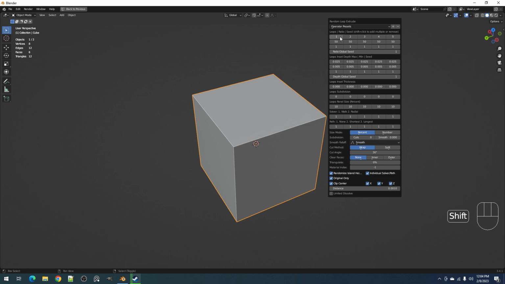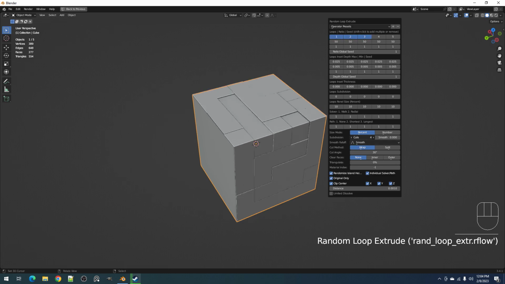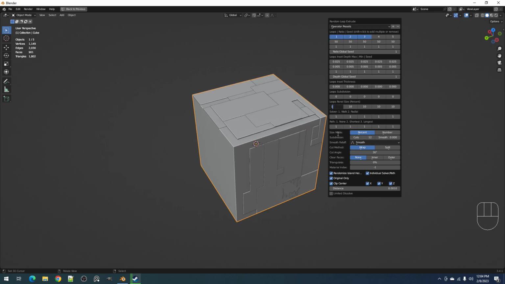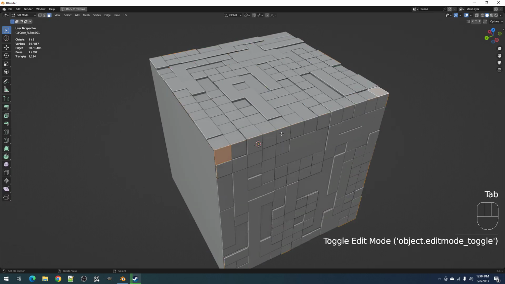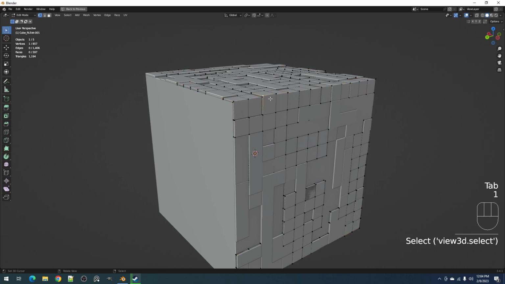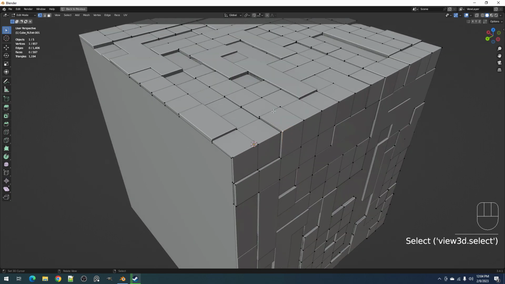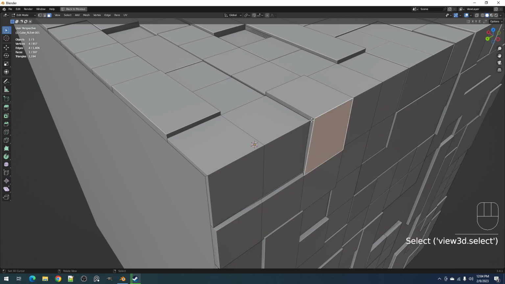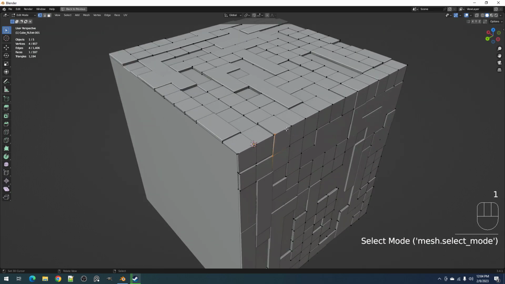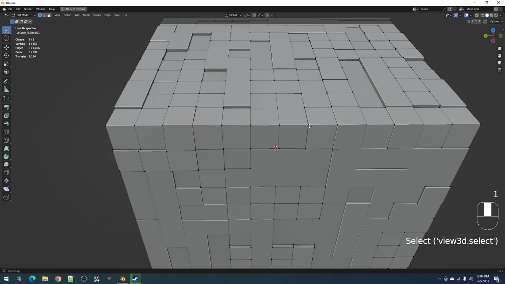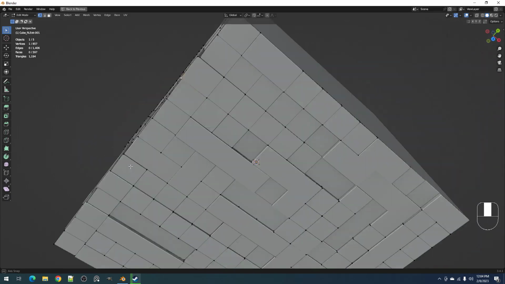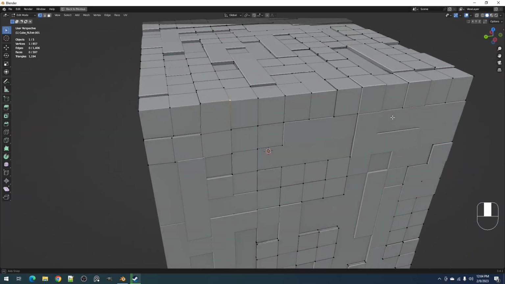So when I use them like this, for example, I need something to select the top faces to make it easier for me to select the side faces. The only way to do that is to group this using the vertex group system.